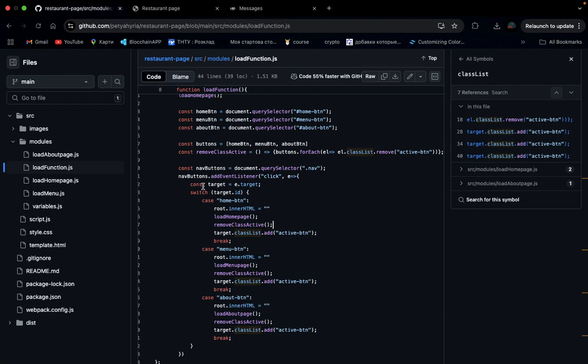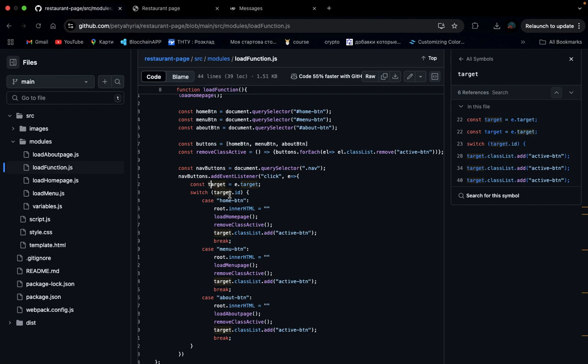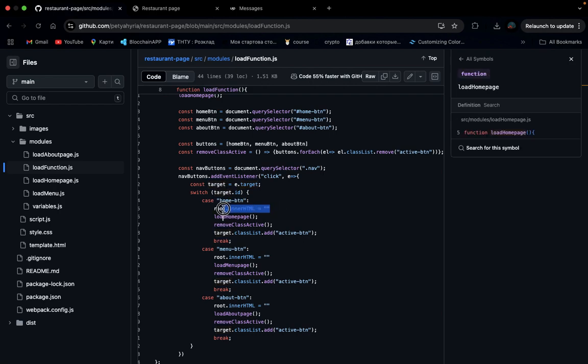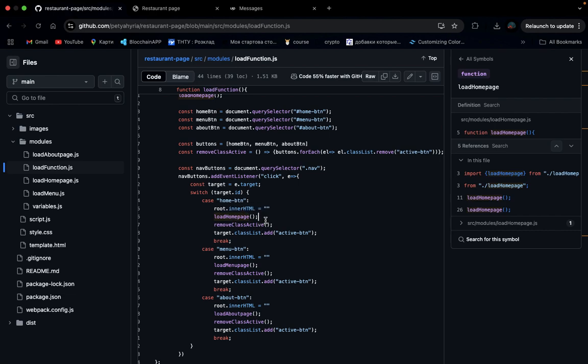And target is what is actually clicked, and we have a switch statement that checks the ID of the clicked element. When it's home btn, it empties our content below the menu and loads the home page content, and removes class active from all buttons, and adds class active to the button that was clicked, in this case, home btn.